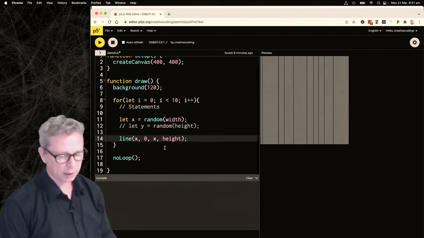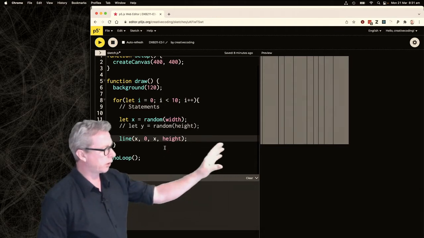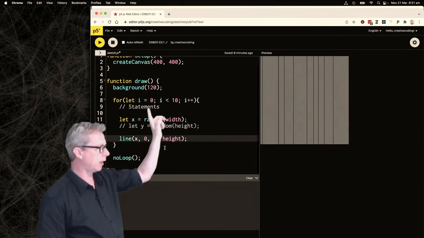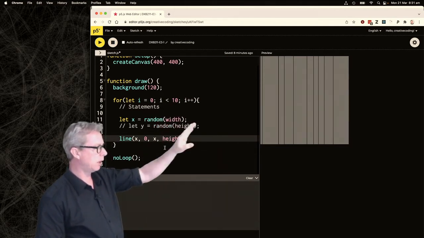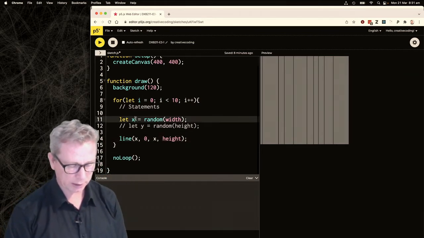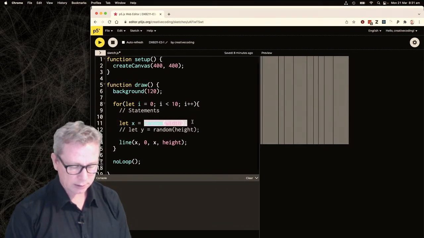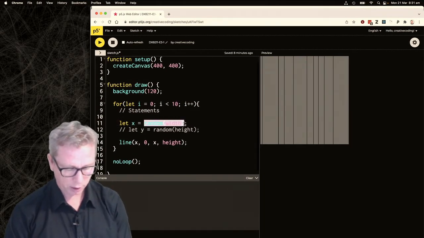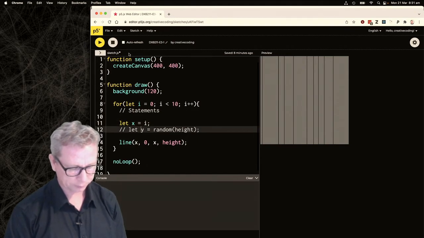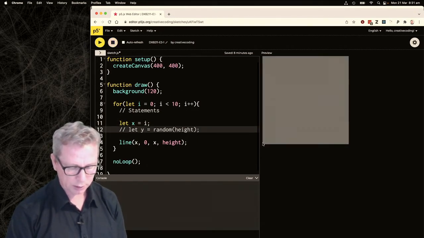There they are. Now, I'm doing this because I want to illustrate how we can manipulate the elements of that first for statement to change what we get. But what's going to make that clearer is if instead of making that x position a random number, I make it directly equal to i. So let's run that. We should see a black strip down the left-hand side of the page.